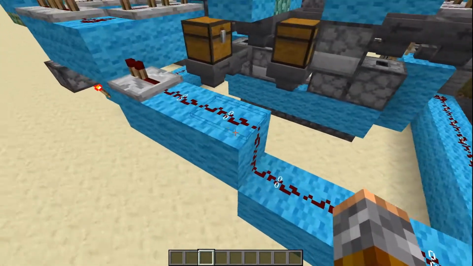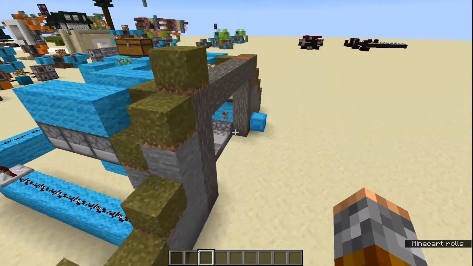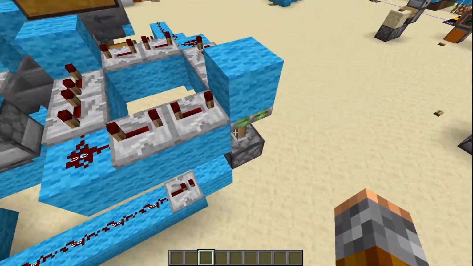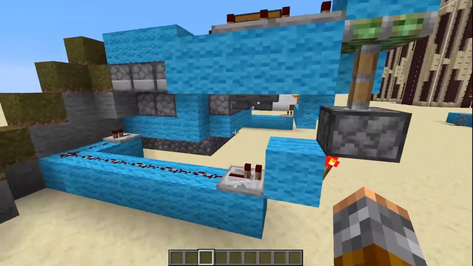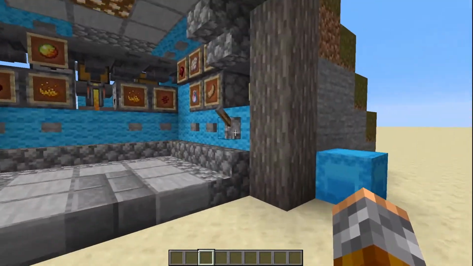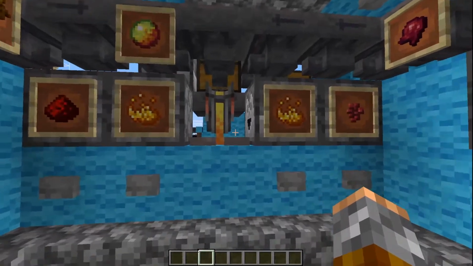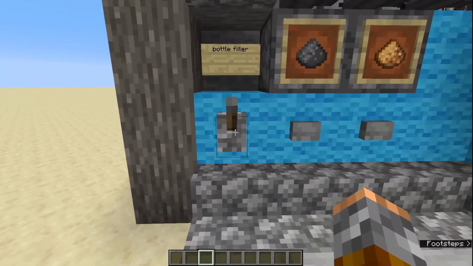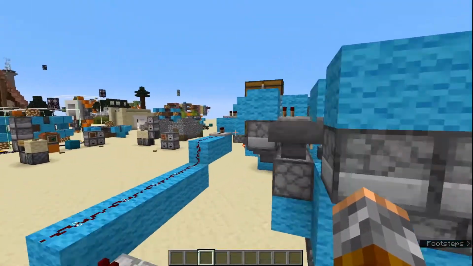And then we have a line here to go ahead and start our clock. So if we make sure that by default our clock is activated here with this block in the corner, it's being powered by this torch, and it allows the circuit to continually run. That's the default setting for the clock. To start the water bottle filler, see there's no water bottles in here, we just flip this lever and shut it back off. It gives it a pulse that starts the clock over here.